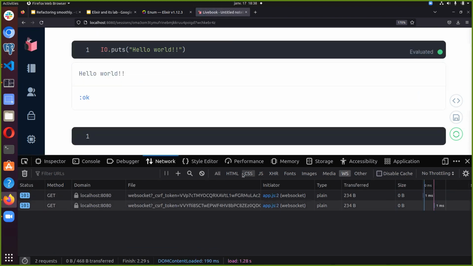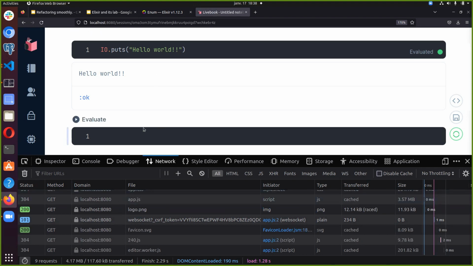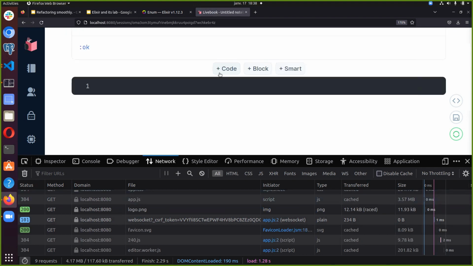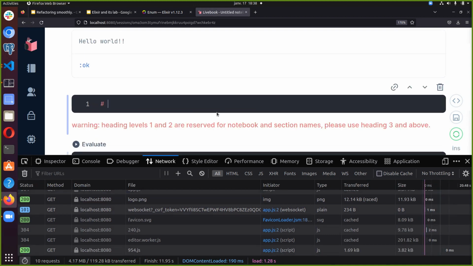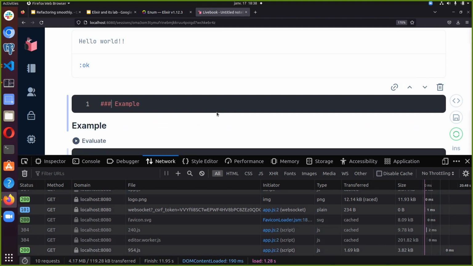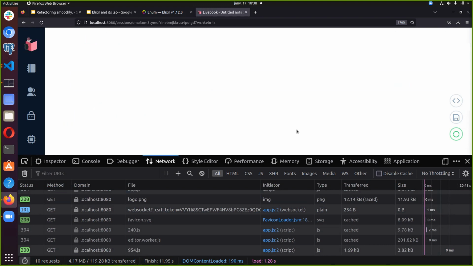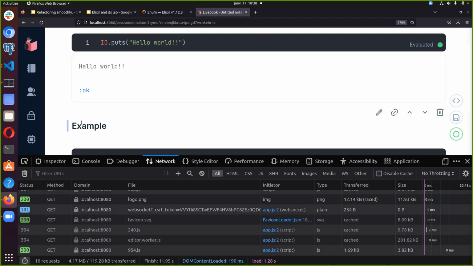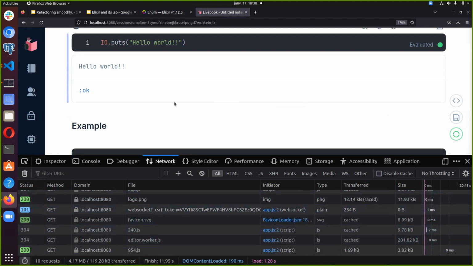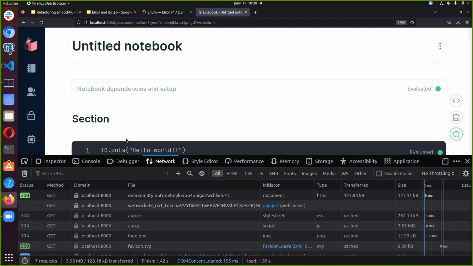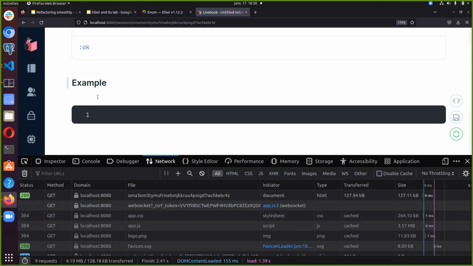It won't be saved through classical interaction, because if once again I create a new block, for example, let's add a markdown just between them. Let's take a chicken, so it takes 3, and forget about that. My markdown is done. I can just edit it if I want. It will open the window. There is no post method, but then if I reload once again, it will be there. You can see the example is here.